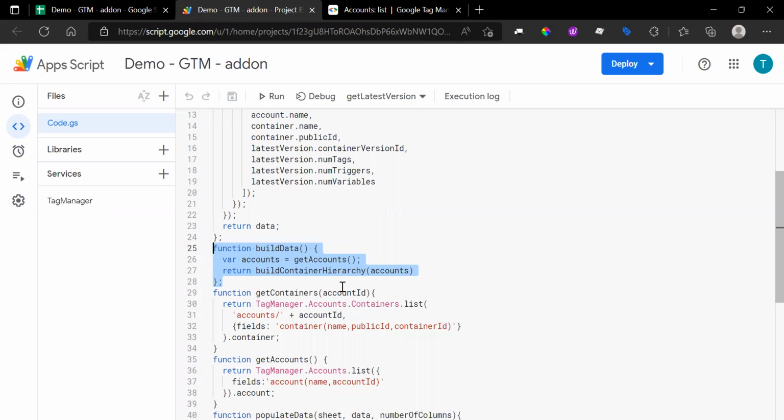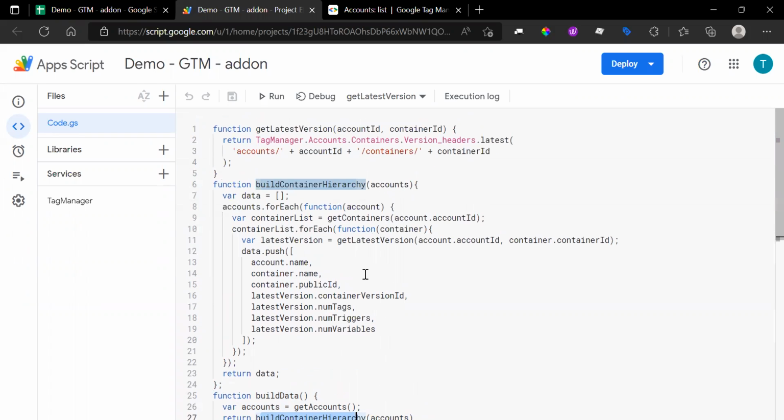Now all the accounts are there, and we are passing them to build container hierarchy. Note this thing, we have passed the entire accounts array into it. So let's see what build container hierarchy actually is. Here we are catching the accounts array, and we have created a dummy array as well for manipulating the data. Then for each element of the accounts array, we are extracting a single account.